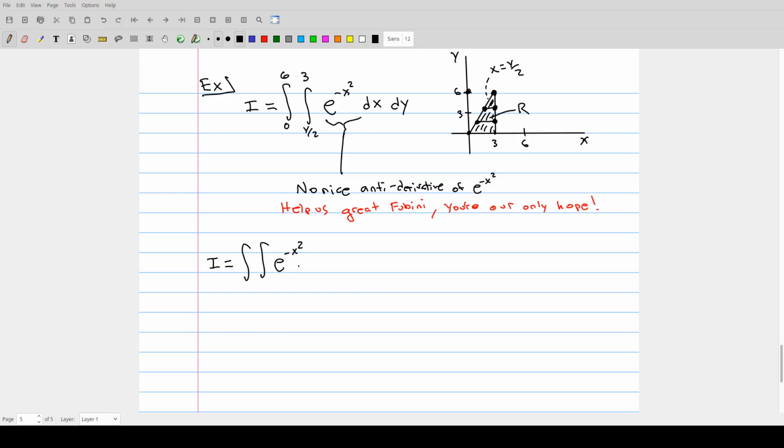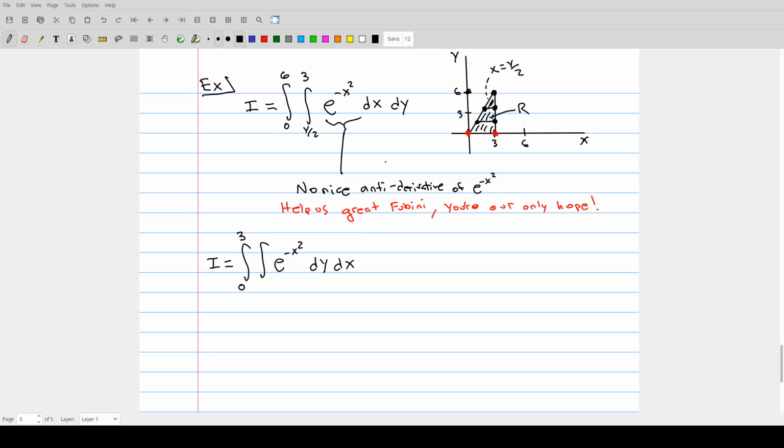The function that we're integrating stays the same when we switch the order of integration. But this new integral is going to be the integral in the order dy dx, or x as our outer bound and y as our inner bound. And we know that x goes from 0 to 3, or here to here, for this domain.